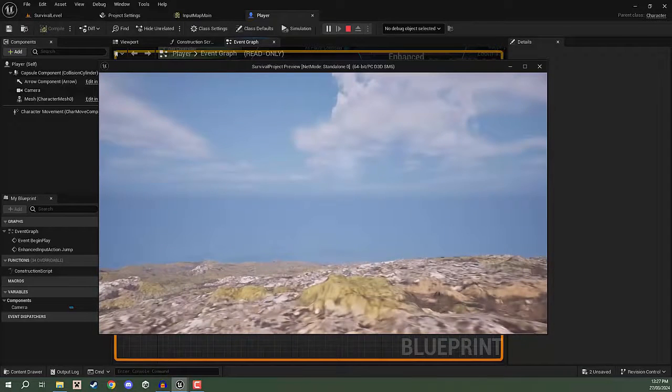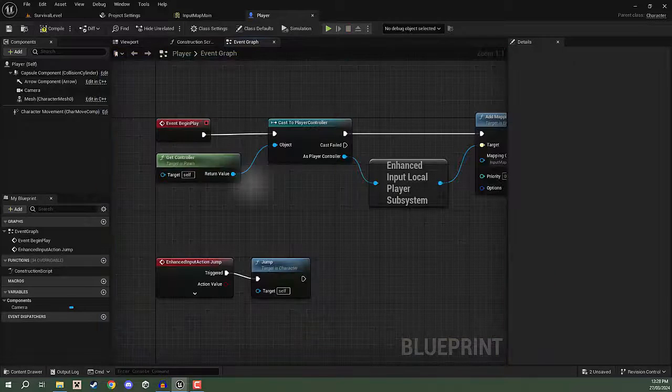So there we go. We can see successfully now that the inputs are working, and we can actually trigger some events when those inputs are pressed. Okay, and in the next lesson, what we're going to do is begin setting it up so that we can then move around with the W, A, S, and D keys.